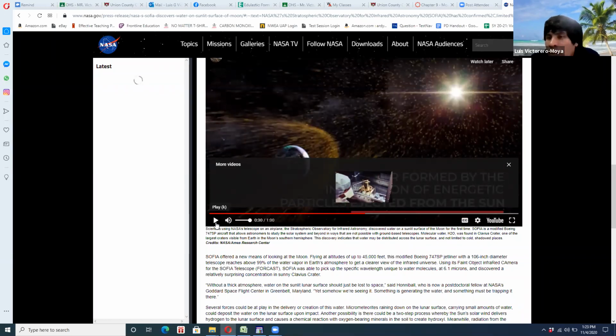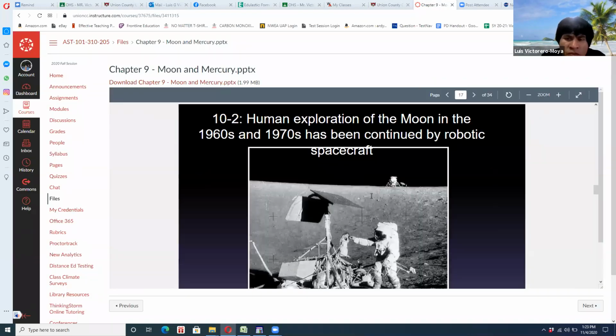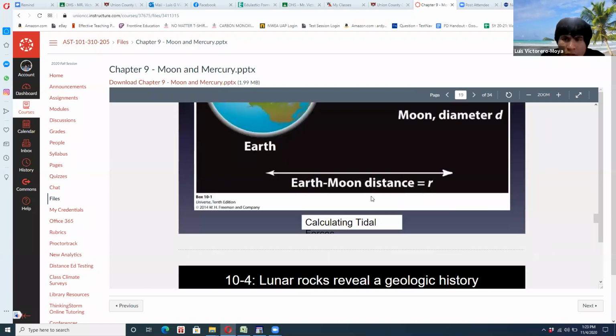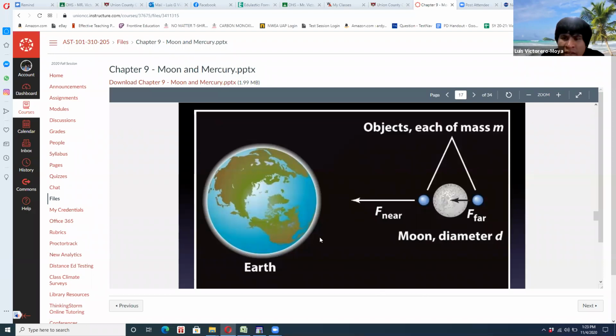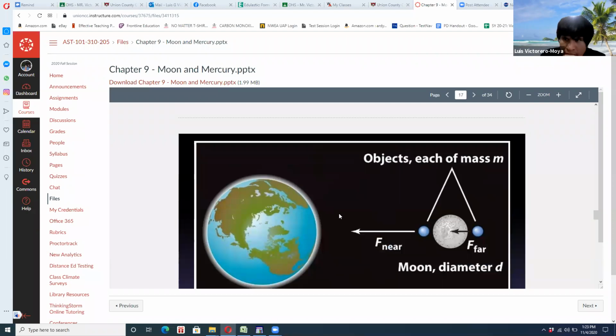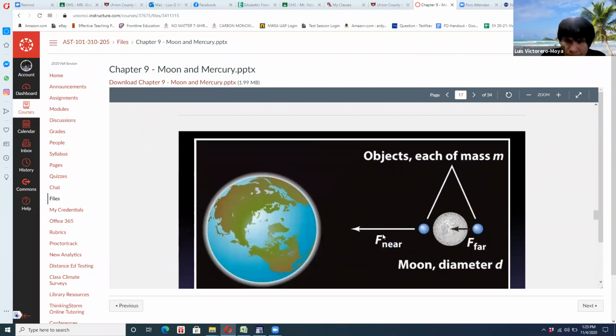So remember, no atmosphere for the moon, no magnetic field, a molten core, however, right? The mare, the lunar highlands, the craters, the water on the moon, the missions to the moon. Oh yeah, in the slides they also give you the types of rocks that we brought back from the moon, several hundred kilograms, by the way. Yeah, by the way, here is a slide explaining the two positions of the moon and the gravitational interactions for the tides, all right?